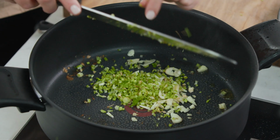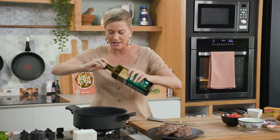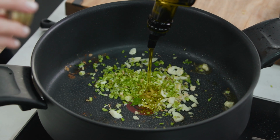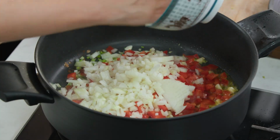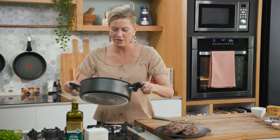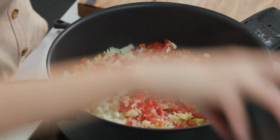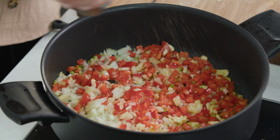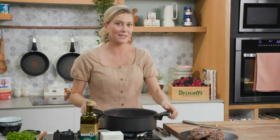In with our coriander and garlic. I will add just a little extra splash of extra virgin olive oil. And we'll add our capsicum, our onion, and then just give that a toss. I'll also season at this stage, salt and pepper, and then just let this cook down just for a few minutes before we start adding the spices.